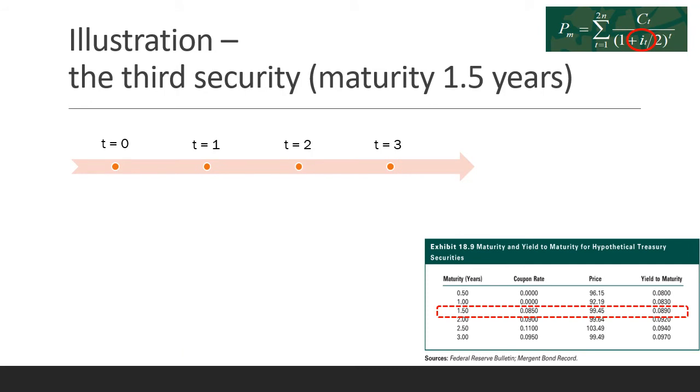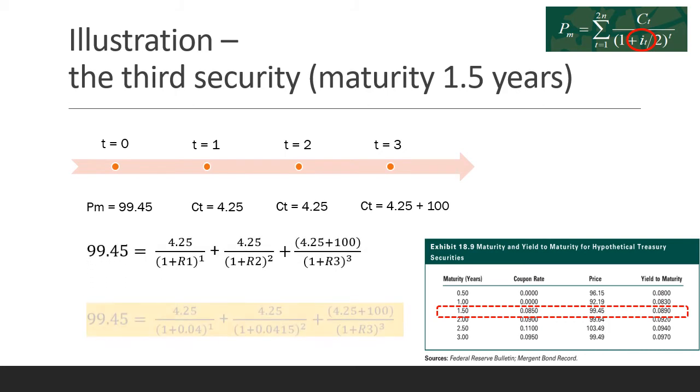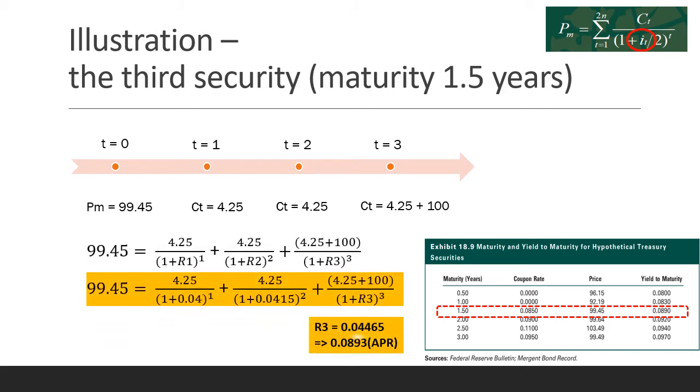For the 1.5-year Treasury bill, it will be slightly different, as now there are periodical cash flows or coupon payments involved. Again, this is the information relevant for this instrument, and you put down all the cash flows, including the final payment. And then plug in numbers. You should be able to solve for R3 as 0.04465, and the answer is twice of that on an annual basis, which is no longer the same as the YTM with the same maturity.